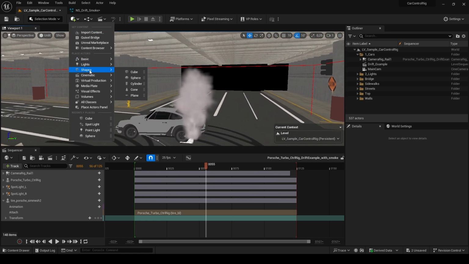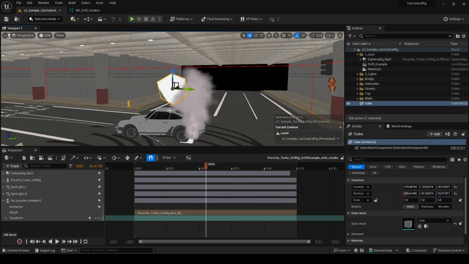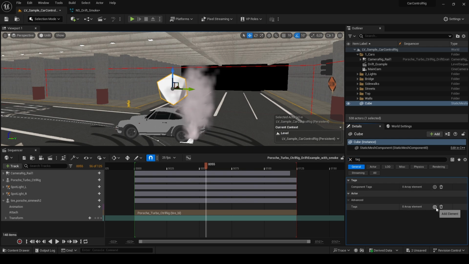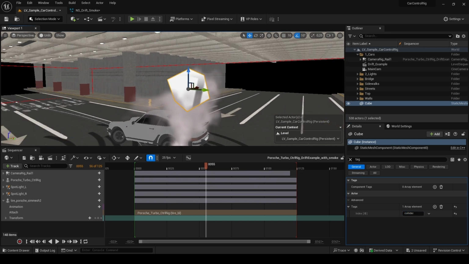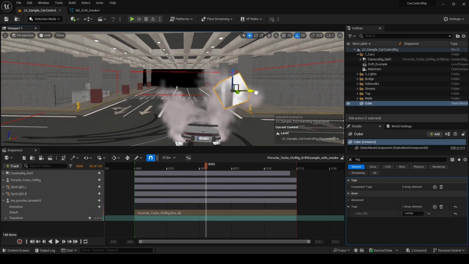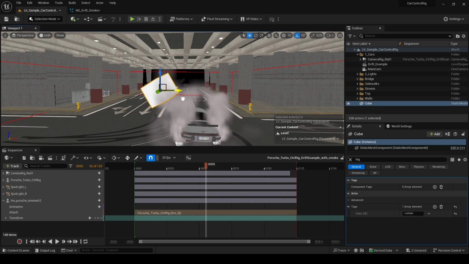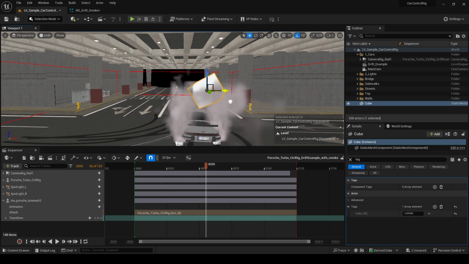And if I create maybe a cube here and then search for tag and create this new collider tag here for the cube, you will see the cube now collides with the smoke here. So we can specifically say which actor should collide with the smoke and which shouldn't collide.